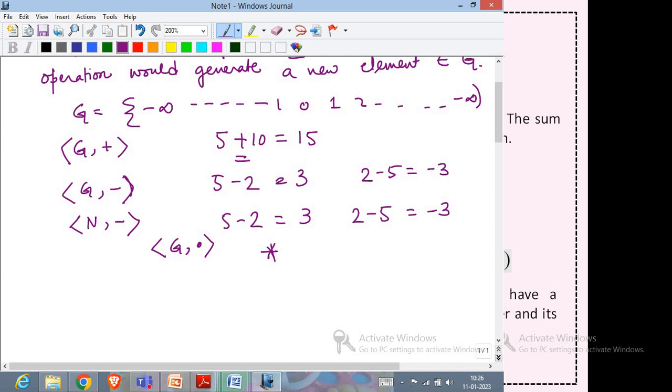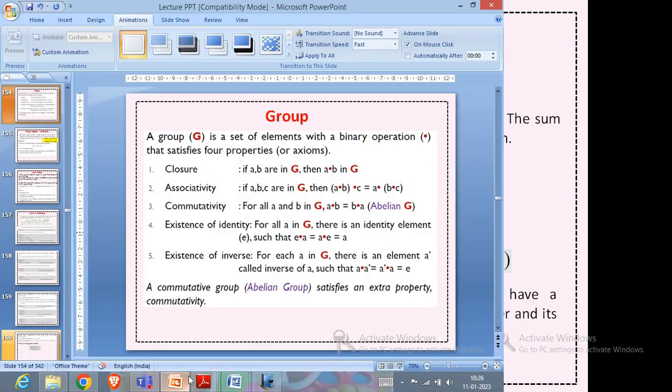Now, the property by which a binary operator makes the resultant element a part of the set is called the closure property. That's what we have written right now. If you go back to the first property: if A, B are in G, then A dot B is in G. Now dot we have defined as a binary operator. So a binary operator applied on two elements of a particular set, if it makes the new element part of the set once again, then we call it the closure property. Any doubt with the closure property? Anyone? Because that's the fundamental starting point of all this discussion.